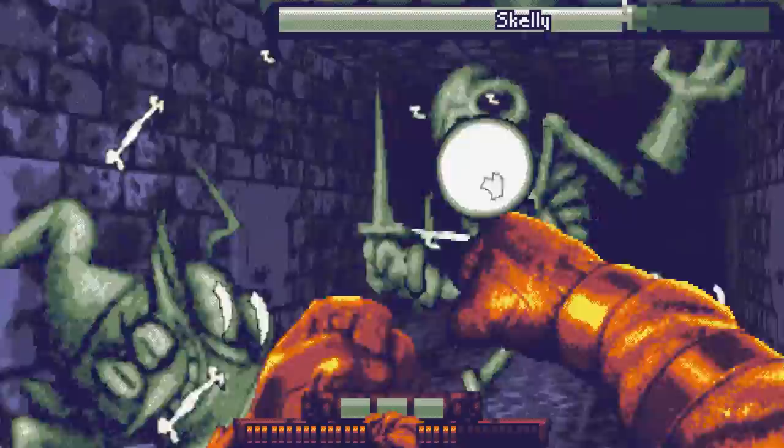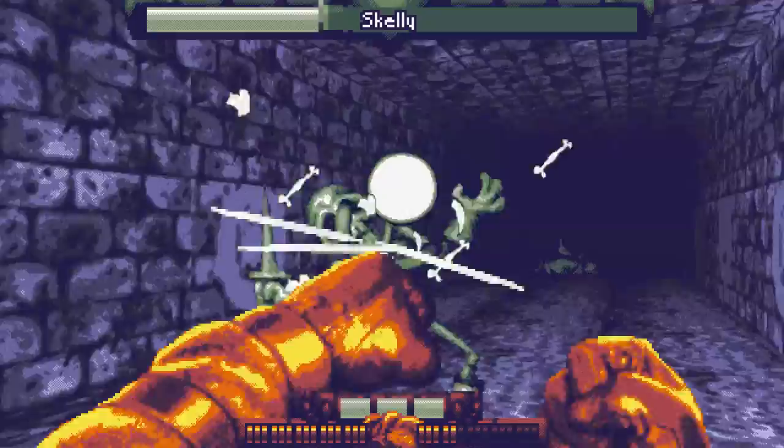Back on up. There it is. And so he'll take damage from his own explosive. We'll finish off the skelly. And when he tries to run up on me, ooh, you take that.